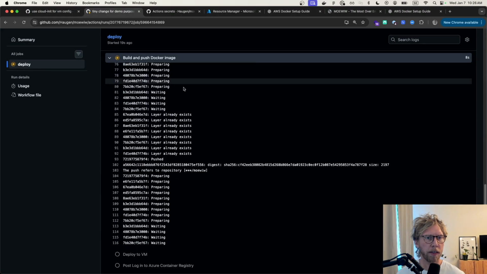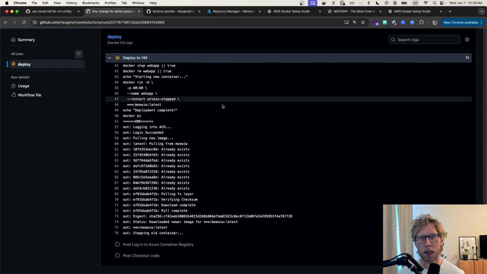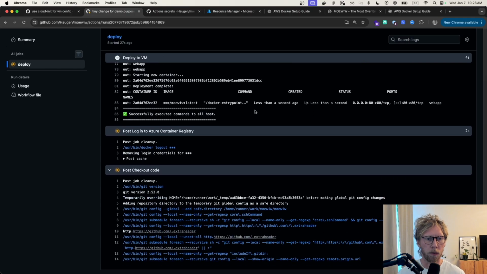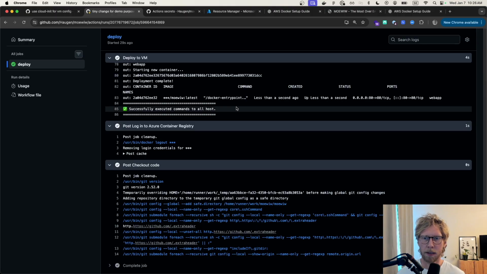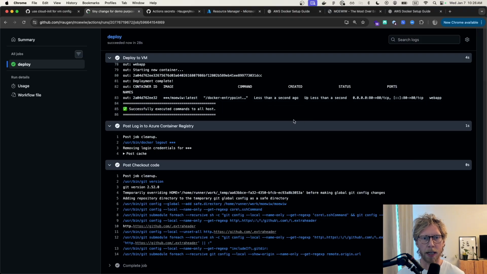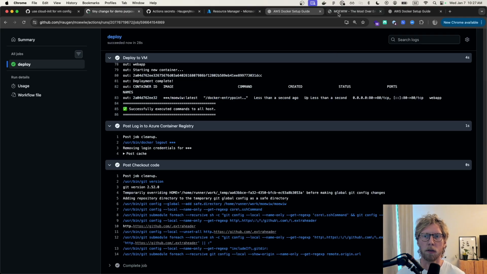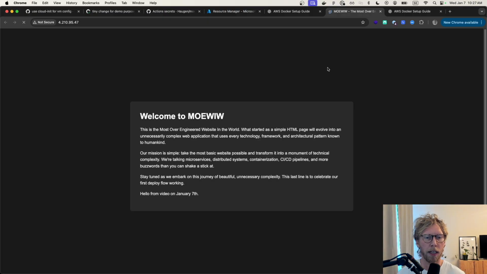And if we go into the details here, we can watch live as all of these things are happening. It's building and pushing the Docker image, it's deploying to the virtual machine, and at the very end here, we get success. And the last part here is interesting. We're running docker ps at the very end inside the virtual machine, which we have SSH'd into inside this pipeline. And we can see that the new container here was deployed less than a second ago and it's up and running and everything seems to be working. So if we head over again to the live site and we refresh, we can see that we have just deployed our new changes. Beautiful.